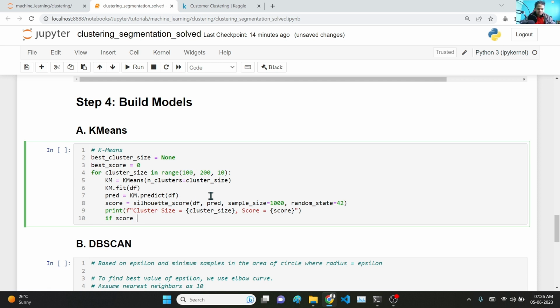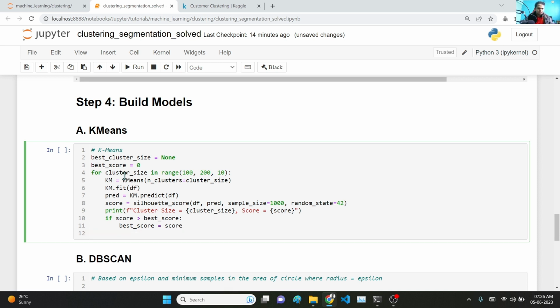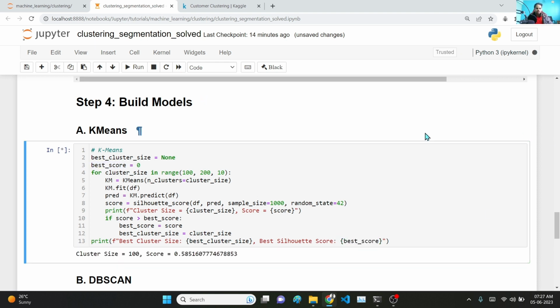So if this score is greater than best score, best score equal to score, and best cluster size equal to this cluster size, and print f-string best cluster size is this best cluster size, and then best silhouette score is this best score. Now let us execute it quickly.